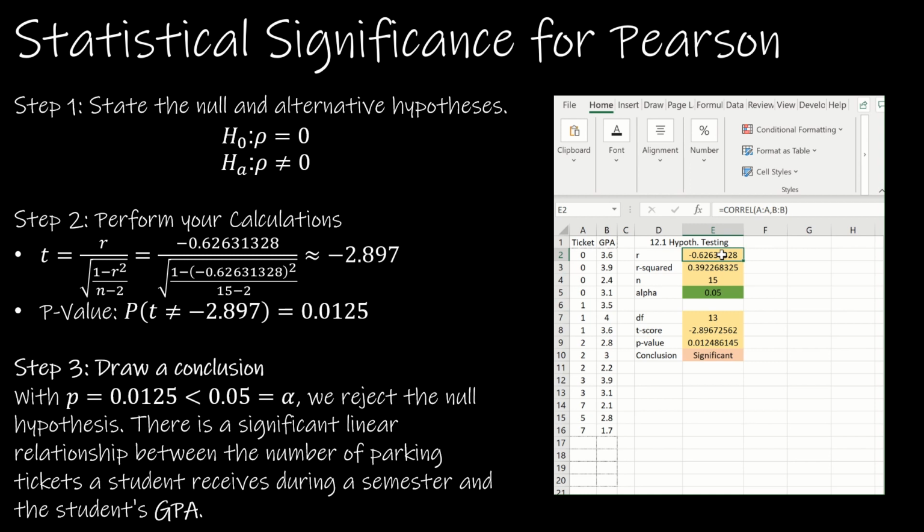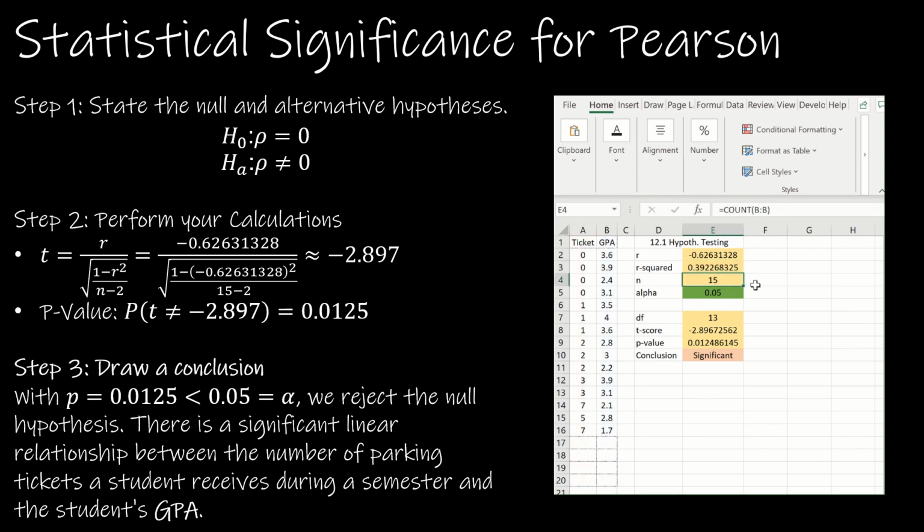I could just take r, whatever this value is in the cell, and square it, and it would give me the exact same value. But I'm going to go ahead and use RSQ. And the important thing here, notice it asks for the known Y's first and then the known X's. So you have to choose Y's then X's, otherwise that value is not going to be correct.